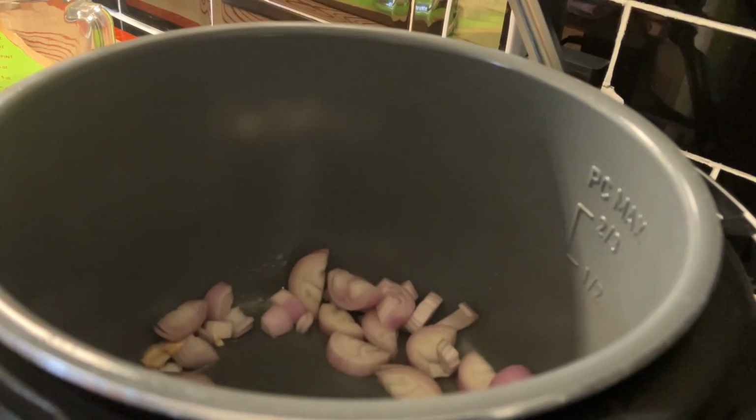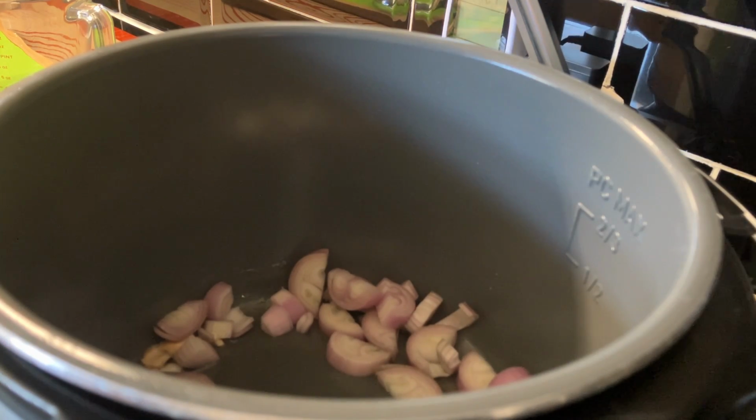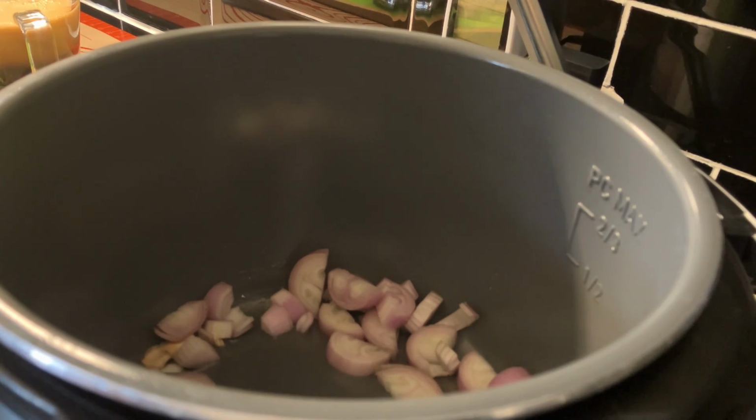Right, let's get this going nice and hot, and I'll bring you back. Oh, actually, I've not poured my beer out. Now, as I say, we want half a pint of beer. Right, there's half a pint.